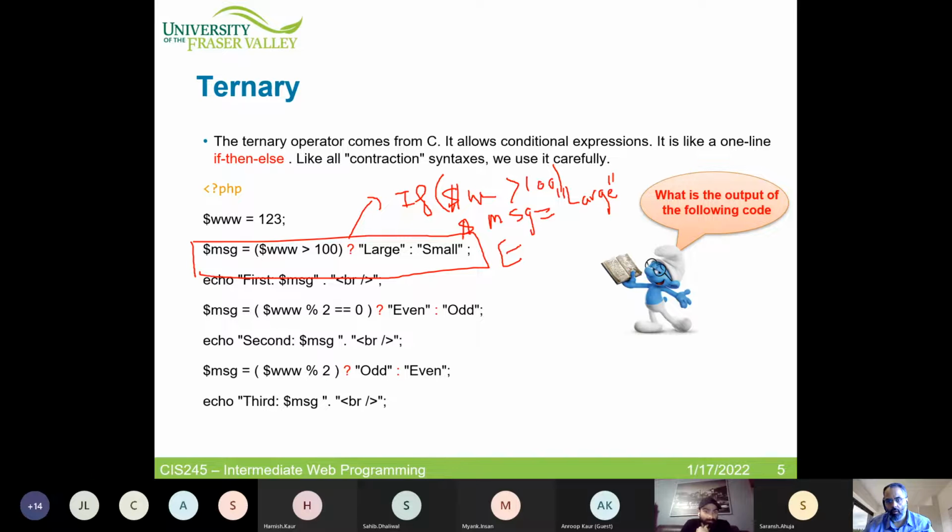Else, which means that if it is not greater than 100, else message equals small.